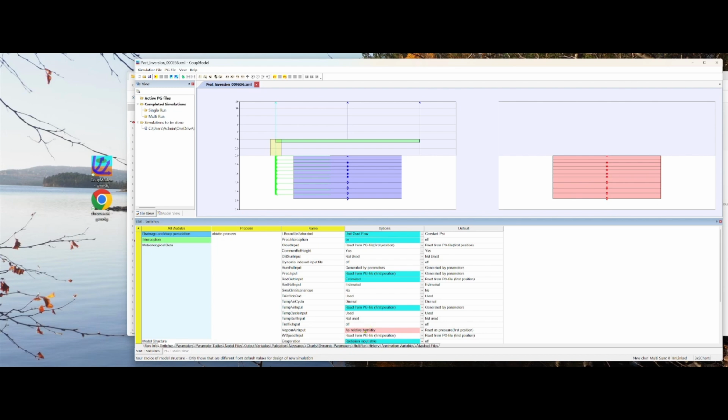And the relative humidity is identified by a hum-rel input switch, and now it is said to be generated by parameters. That means that we could set the value by a parameter, but we don't want that. We want it to be read from a PD file, because that's what we have defined.